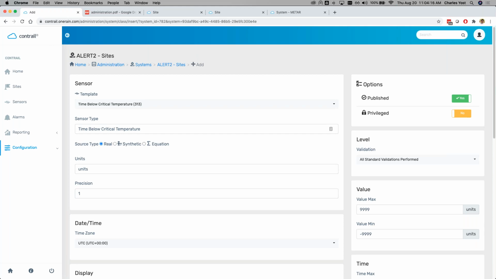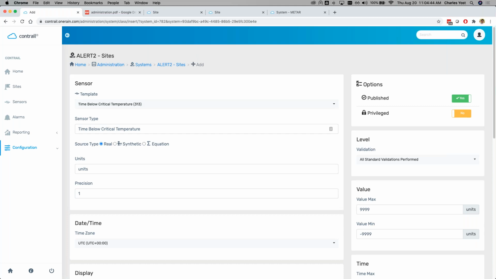So real sensors are sensors that are directly measured out in the field. These are sensors like battery, stage sensors, anything that is directly measured out in the field, right?